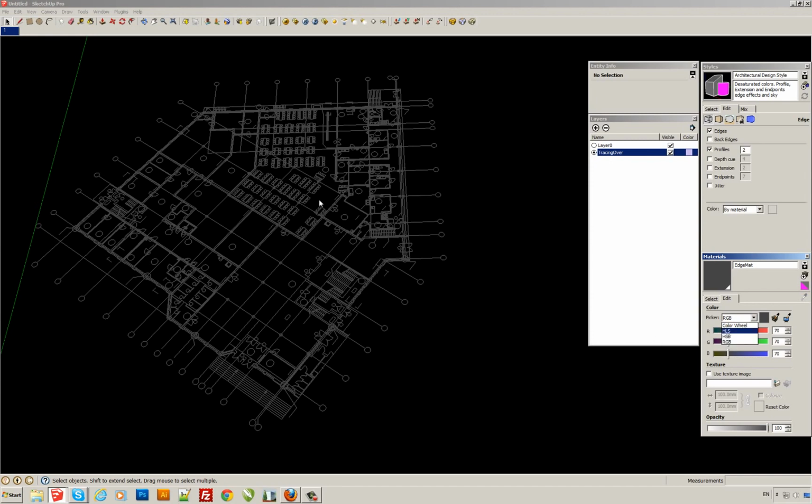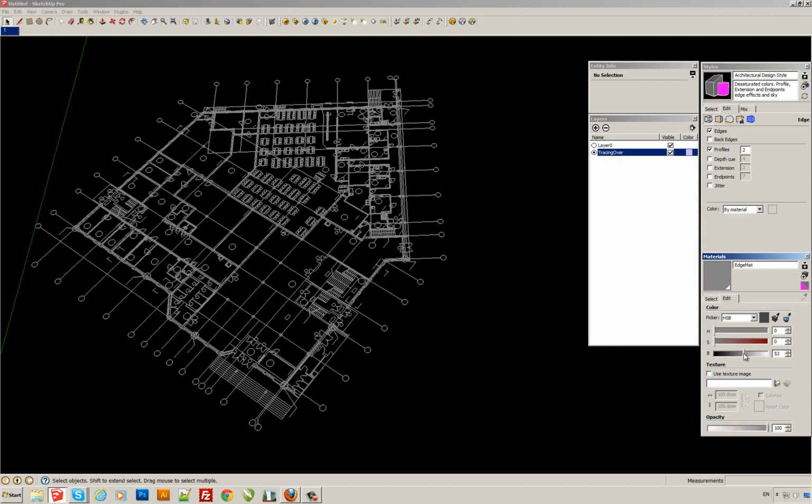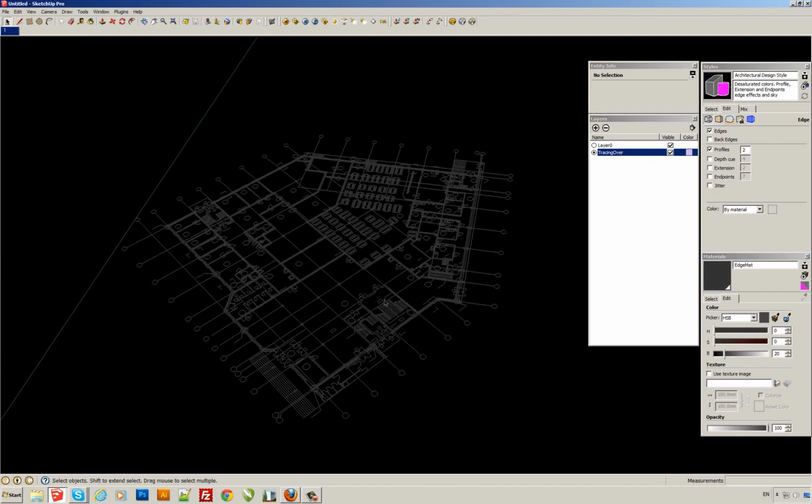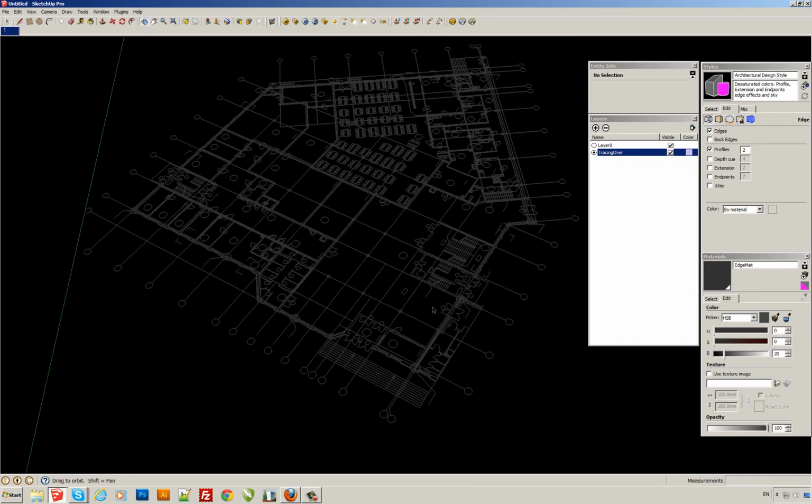I prefer using the grayscale and using this palette hue, saturation, brightness, leaving the hue, saturation 0 and 0. I'm working in the grayscale color space, so I can visually adapt my edge matte to my background.